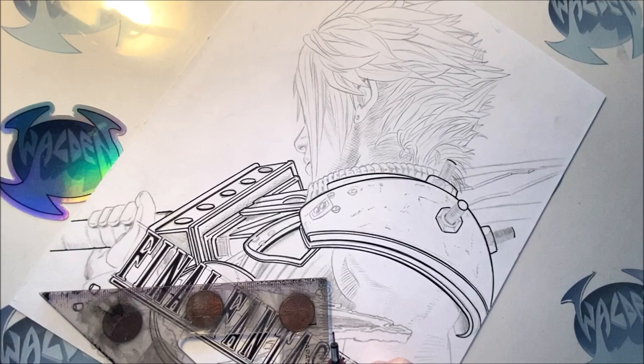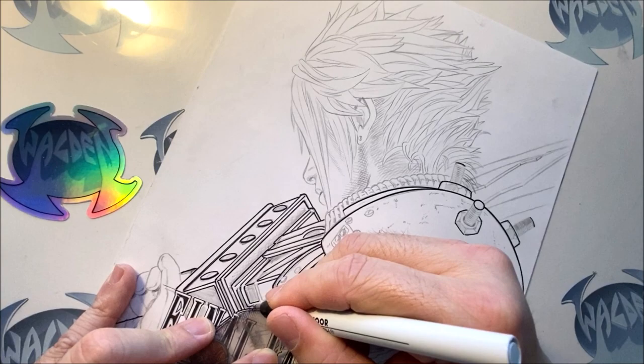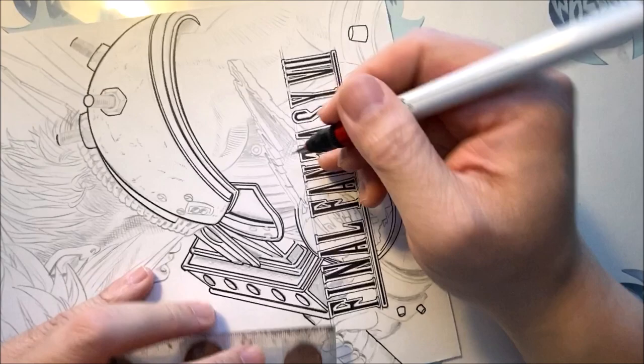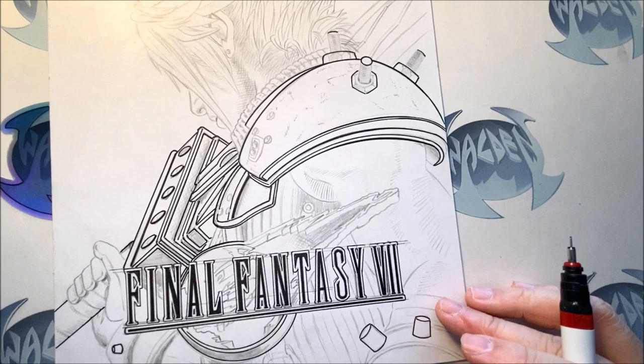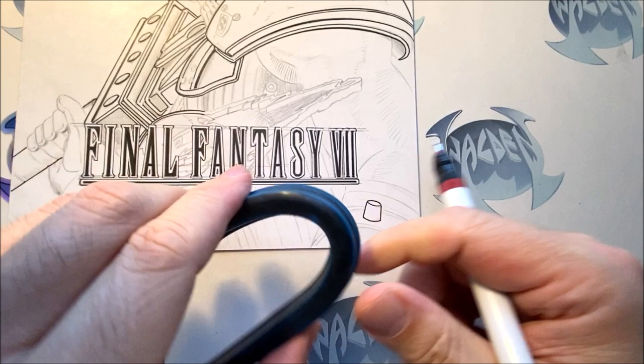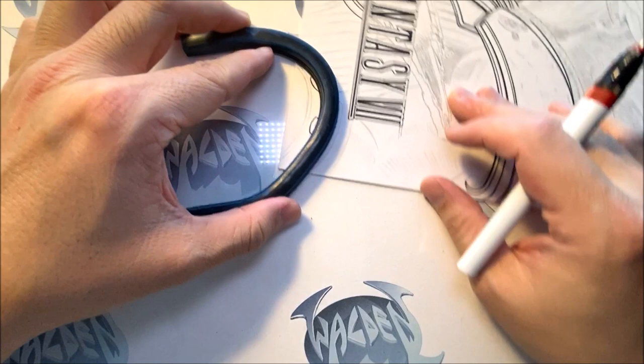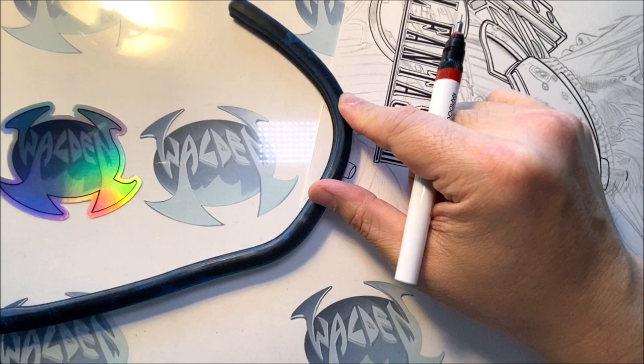Inking all these other lines that I need to complete here. Any other straight edge? Looks like all the straight edges I need — I'm going to use the flex curve. Earlier I said to be careful when you use a flex curve. Here's a flex curve that I had which I broke — I bent it too much and the steel thing inside broke. I still keep it because I can use it for smaller curves. For larger curves I'll save the other one, and the broken one I'll use for smaller curves.